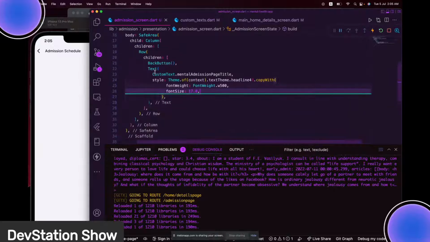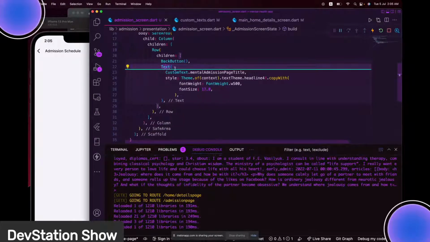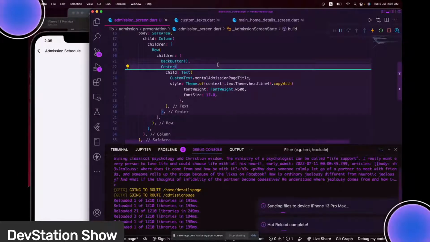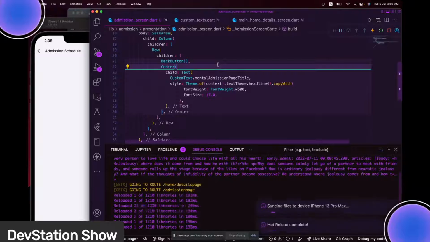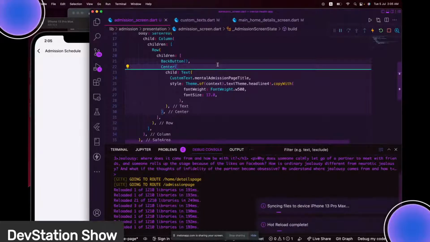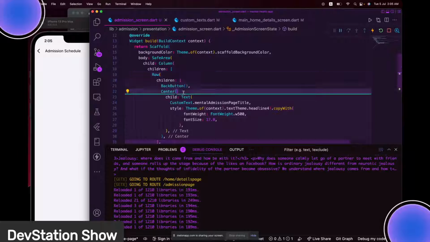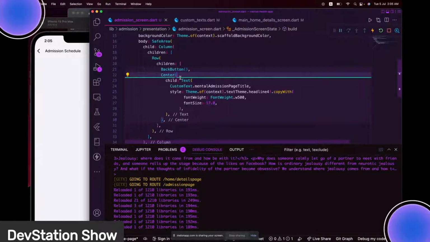To center that, over here, put your cursor here, click on this and wrap it with center. Okay. There's no shine to center. But we could actually, let me see.